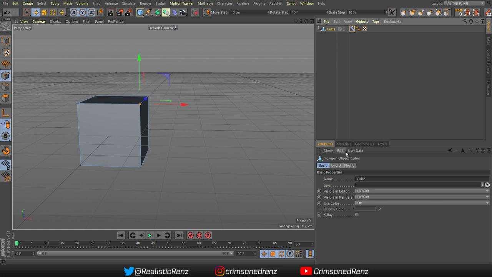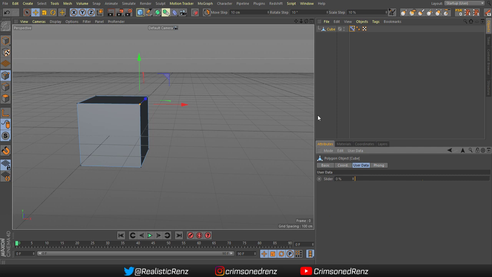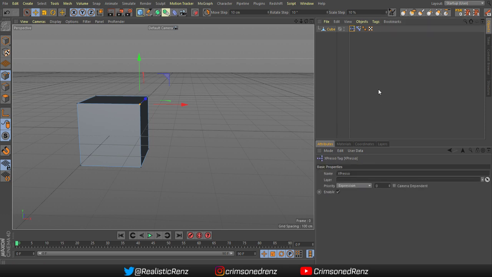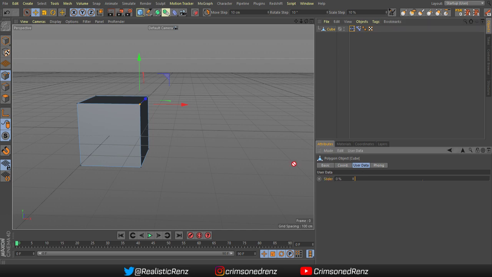user data control, float slider. So add an Espresso tag, give it a little bit of load. Add in the cube object that contains user data.